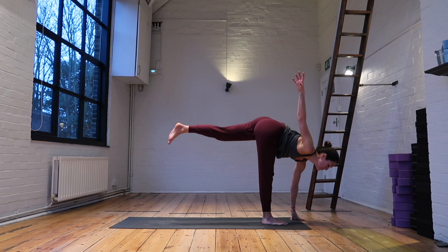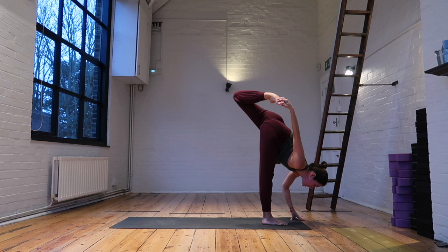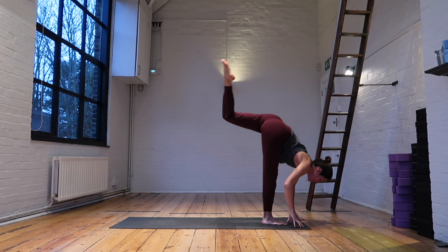Grab onto your left foot with your right hand. Lift the knee a little higher. Otherwise, just stay in your twist. Take one more deep breath. If you're holding the foot, release it. Step the left leg back. Inhale, arms float up. High level lunge.